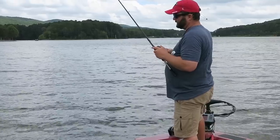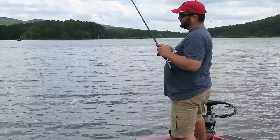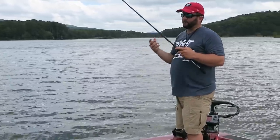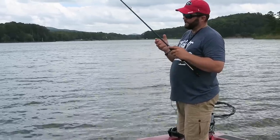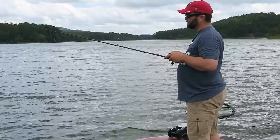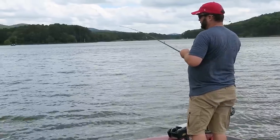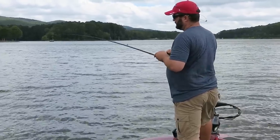All right, now one thing to remember is that when you're dragging this thing on the bottom, you're not trying to set a land speed record for a crawfish. I mean, you're imitating a crawfish. How fast do they walk on the bottom? And that's kind of what you're trying to do, is you're trying to drag it so slow that it looks like a craw.